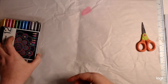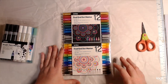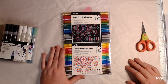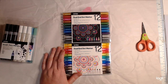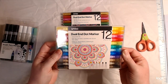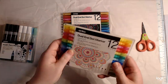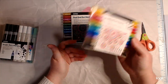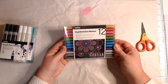I do a lot of zentangle and doodling to calm my brain down when it's in overload, which it has been lately. Then these are really cool: dual-ended dot markers. They obviously create dot designs, with a fine tip on one end and a thick tip on the other. The non-metallic ones were seven dollars for a pack of twelve — pretty good — and the metallic ones were nine dollars. I can't wait to see what these look like on black paper.